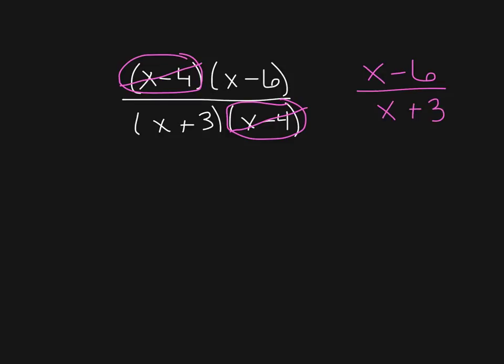Now we don't really need the parentheses anymore because the fraction bar also acts as a grouping symbol. So it groups the x minus 6 in the numerator and the x plus 3 in the denominator. Do not make the mistake of trying to reduce those or cross these off. You cannot, because you cannot split the groups up. So we have to leave it x minus 6 and x plus 3.